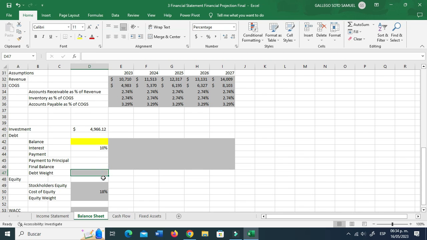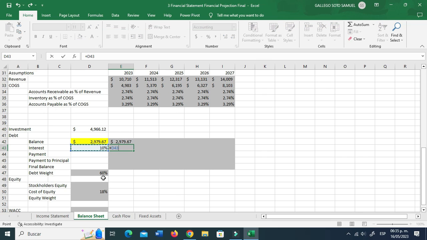All right, so randomly I'm just gonna choose 60% as a debt weight. So we're gonna be multiplying this value times that 60%. Let's just make this amortization table real quick. So we start off with this one, the interest expense, of course, that's gonna be the initial balance times the interest rate. All right, now the payment, PMT, the rate, that's 10%, the number of periods, we're gonna be using 5, the present value, that's minus this.